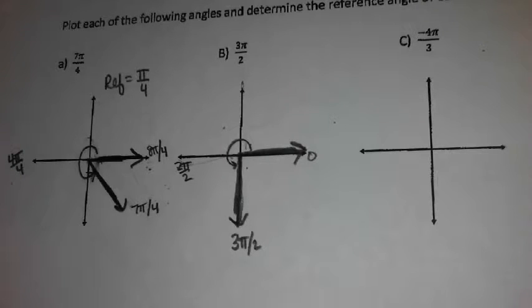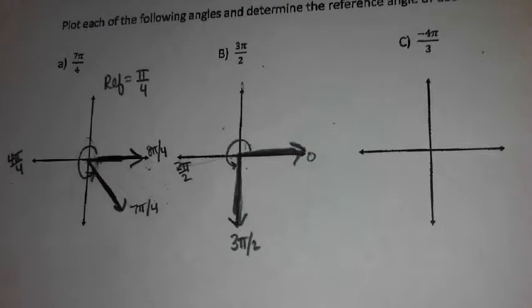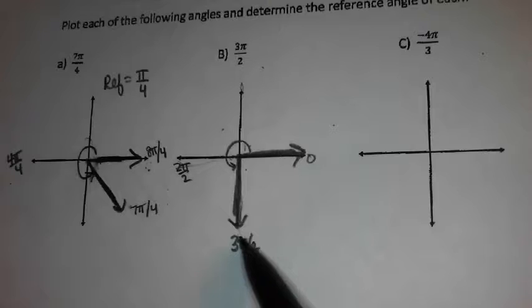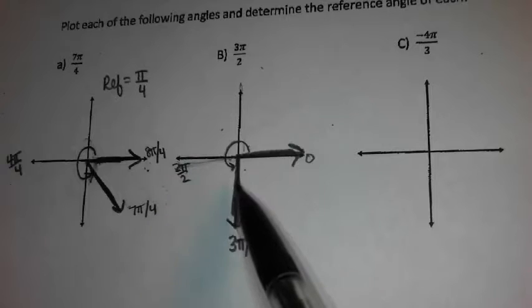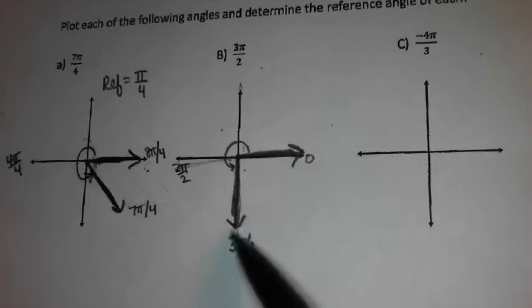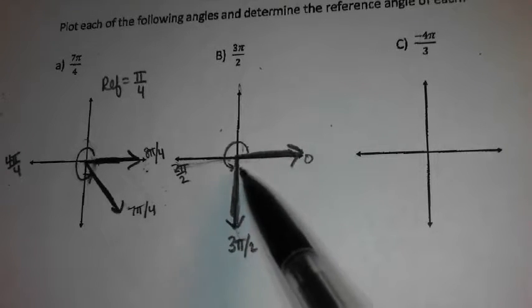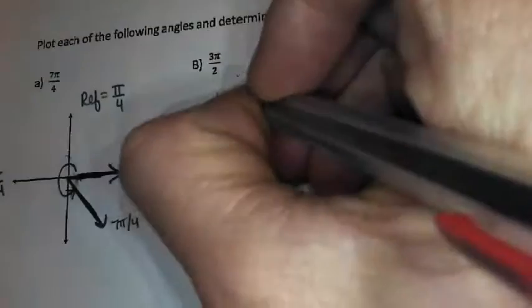Okay, Andrew just said 90 degrees. You're not wrong, but I'm going to talk about this more at the end. If the angle is given to you in radians, then you need to present the reference angle also in radians. You're not going to go back and forth, okay? So if this is 3 pi over 2 and this one is 2 pi over 2, what's the reference angle? Pi over 2. And honestly, you could go to this x-axis as well here, 3 pi over 2 versus 4 pi over 2. Here it doesn't matter because you're right in the middle. So it's just pi over 2.